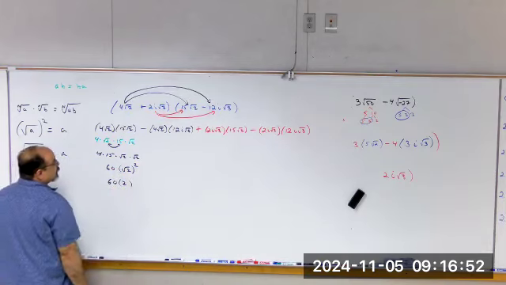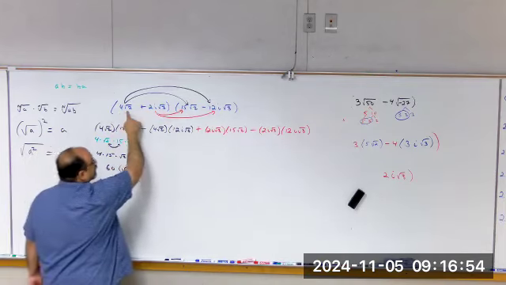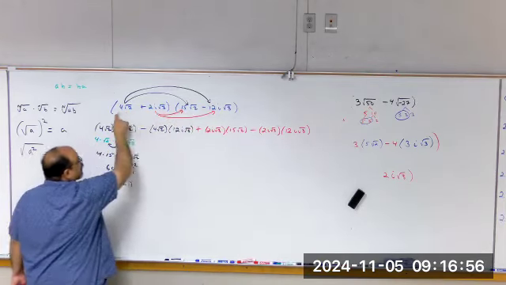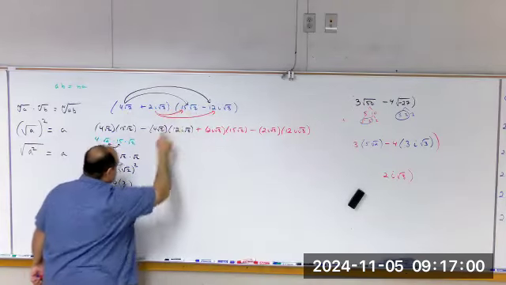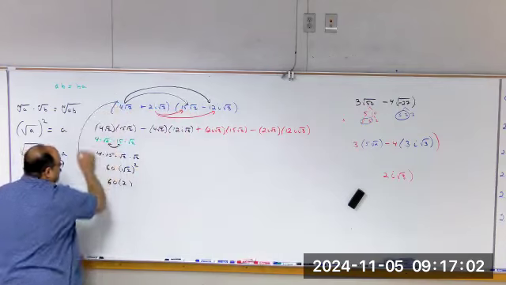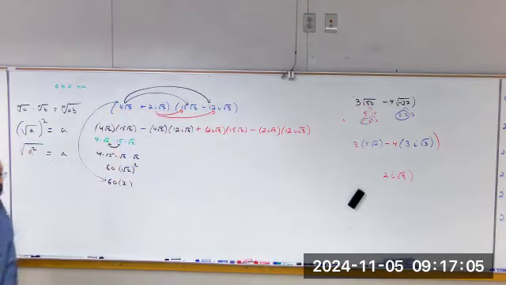So here's what I'm saying. When you do this, 4 square root 2 times 15 square root 2, 4 times 15 is 60. Square root 2 times square root 2 is 2. You could go from here to the 60 times 2. You wouldn't have to show anything in between. But how do I get to 60 times 2? Everything in between. So if you're not sure about what you're doing, show the steps in between.